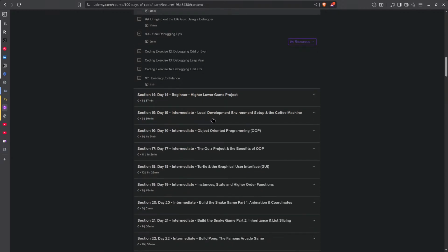And we're gonna start learning about local development, environment setup, and the coffee machine, etc. Object-oriented programming is a very mandatory principle that we have to learn. Without it, you cannot actually maintain thousands of lines of code.